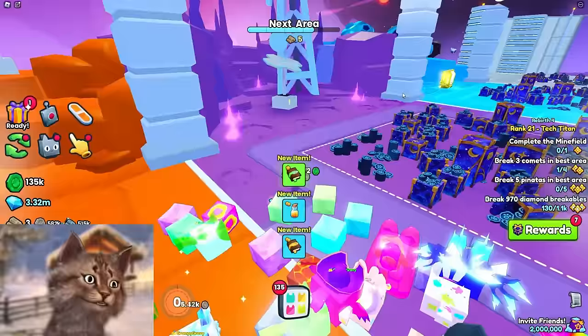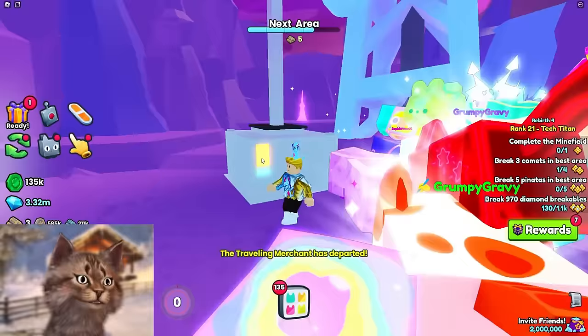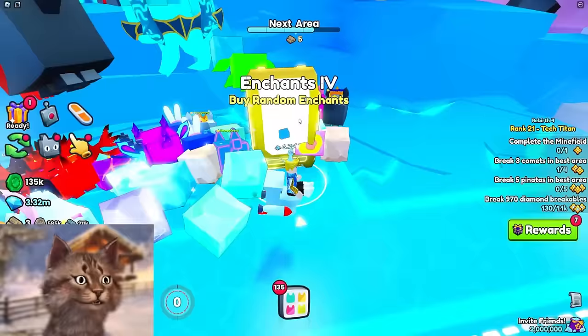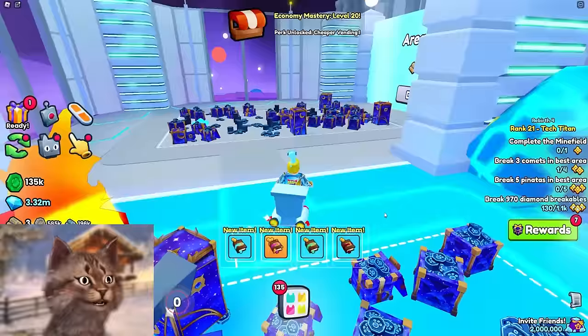So it's kind of like you just do it like right there. And so, can I click this button? It looks like this button I can click. Alright, next area. Oh, the comments! Too bad I can't open them. We got enchant, buy enchants. Okay, bye. And what is this?